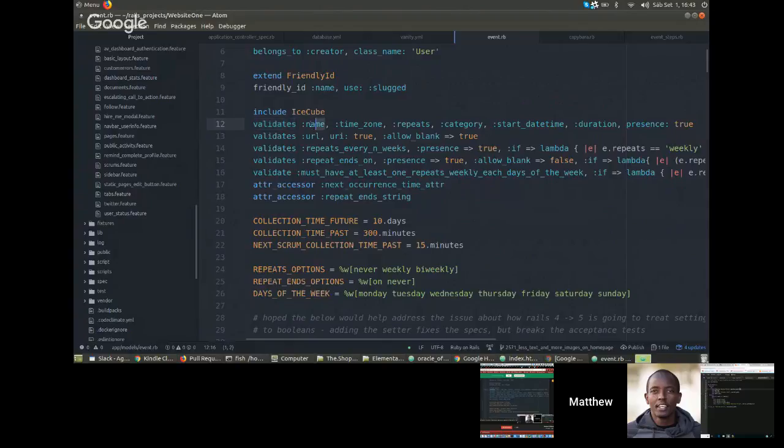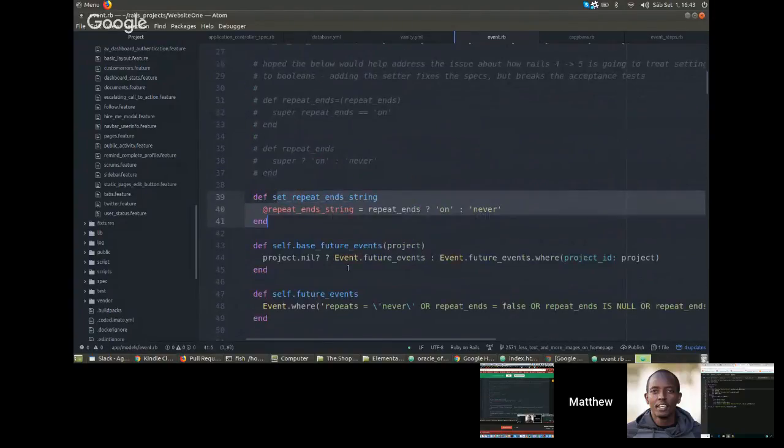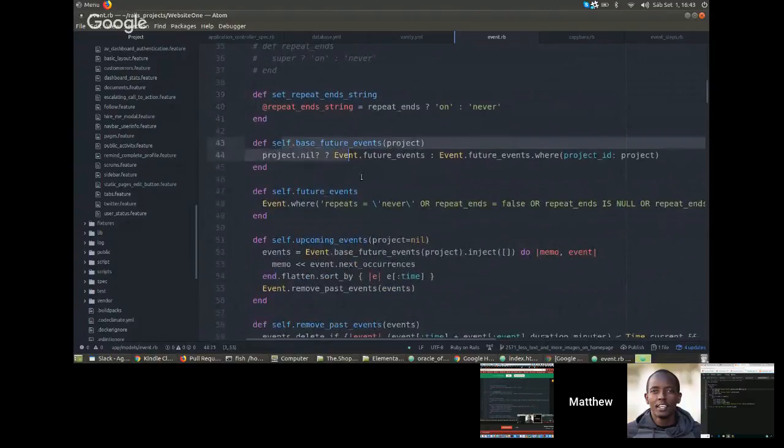We don't actually want people to be able to create an event without a name, or without a time zone, or without a repeats, or without a category. And then on and on. Then you have some methods, in this case an Event.where, and this could be a dot order, like Dan was saying, you could have that logic here if you wanted to.